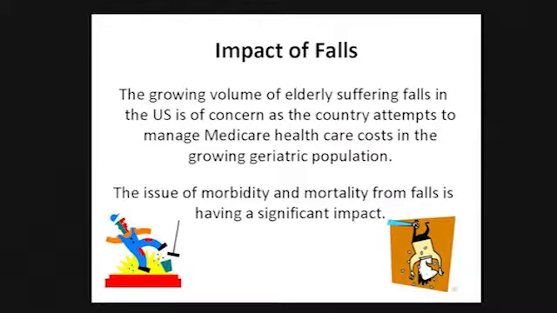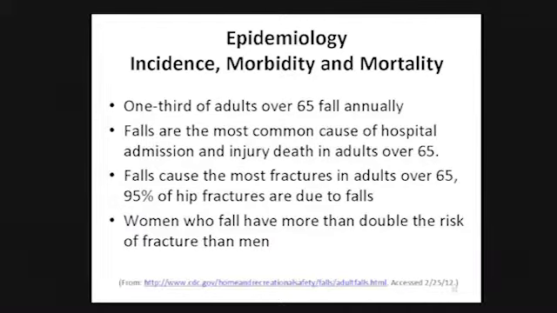What's the impact of falls? Very high mortality and morbidity rates, okay? And people are growing older and older. Our volume of geriatric population is growing worldwide. And what are we going to do to manage the cost? Think about the Medicare costs of covering all these folks. And it's probably 1 out of 3 of them in nursing homes will fall this year. So it's going to get expensive.